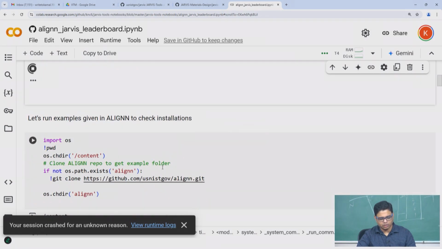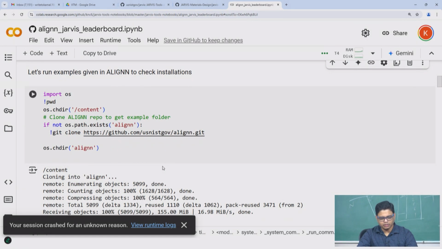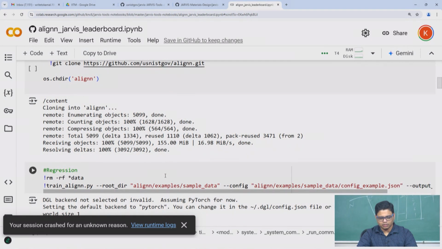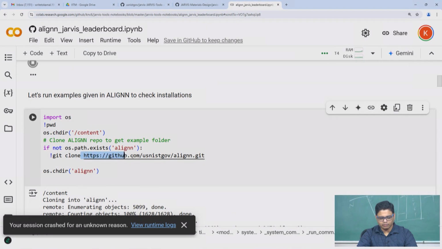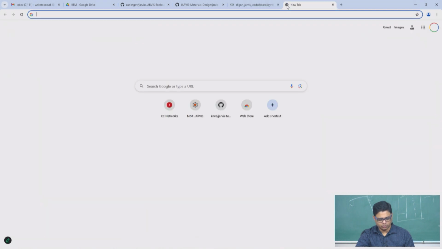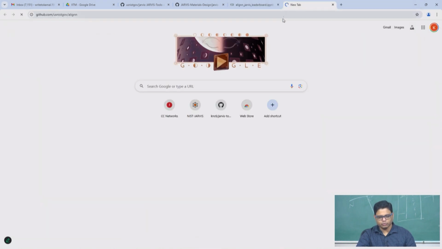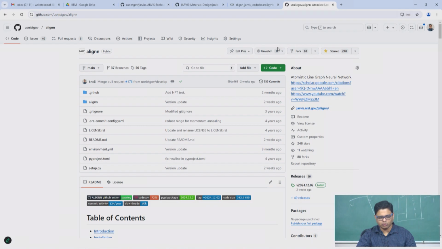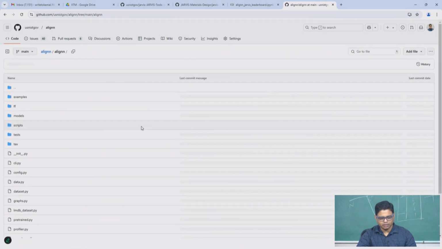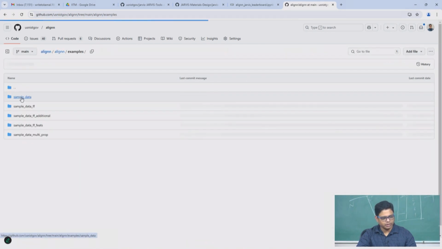Once it is installed, we will need some data to train. In this example, we are getting the data from the ALIGNN repository test set. While it's installing, let me show you what it looks like. We'll git clone this. Git clone is a way to download this dataset, and we will work with the example dataset.